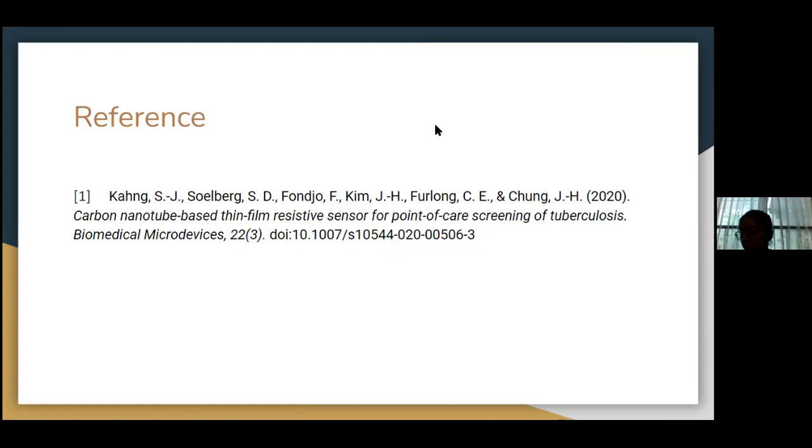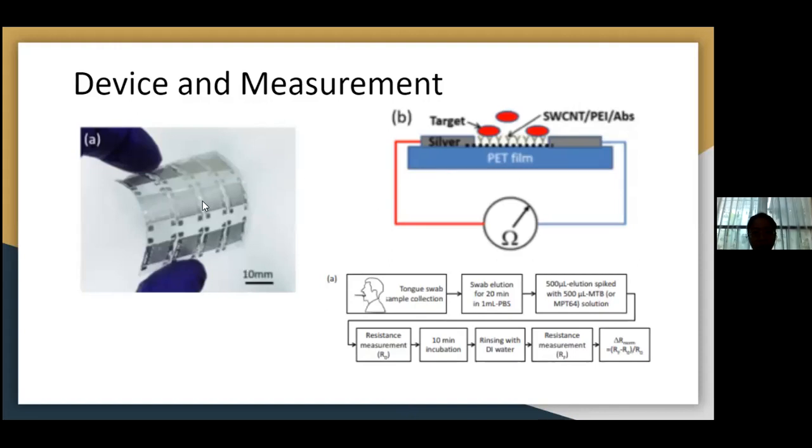There have been many methods used to detect tuberculosis, which includes the Ziehl-Neelsen method or the PCR. But these researchers aim to find a device which is more efficient to detect the disease. So they use a device where there are silver electrodes printed on PET film. There are also single wall carbon nanotubes bound to the antibodies, called the polyclonal IgY antibodies, if I'm not mistaken. When the target, the bacteria or the antigen, is attached to the antibodies, there will be a resistance change. That's what I got from the paper.